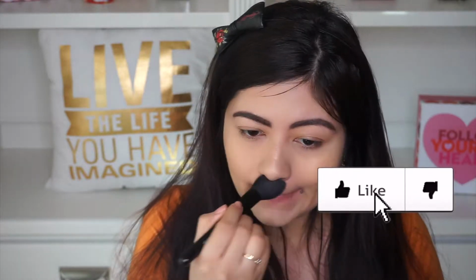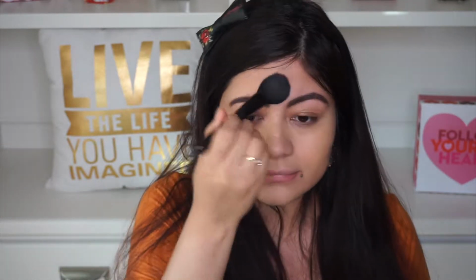To seal the concealer, I'm using the Maybelline Better Skin translucent powder. And you know, I always apply it on my T-zone where I get oily the most.